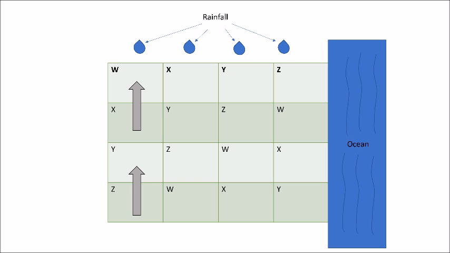The diagram below depicts the different geographic locations for rainfall, wind, and the proximity to the ocean. Gray arrows indicate wind, blue raindrops indicate rainfall, and the block to the right indicates ocean. You can see in every row and in every column there is an equal treatment. The column closest to rainfall has W, X, Y, and Z, and the column closest to ocean also has W, X, Y, and Z. The same can be said throughout all columns and rows through this box. However, we have to remember that this does not look at the effect that both geographic locations have within the columns and rows.